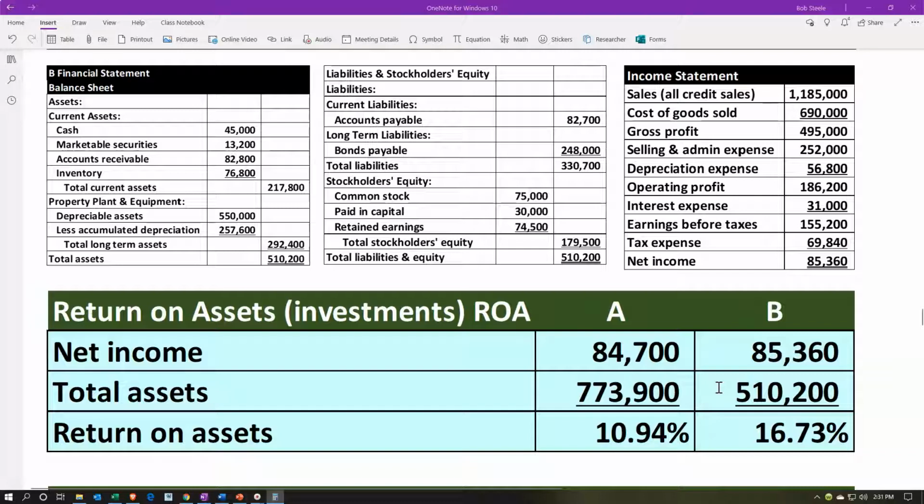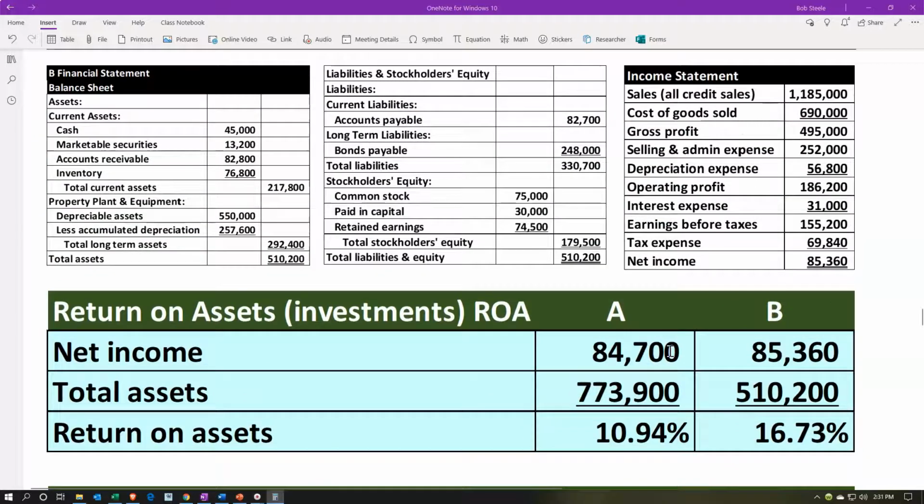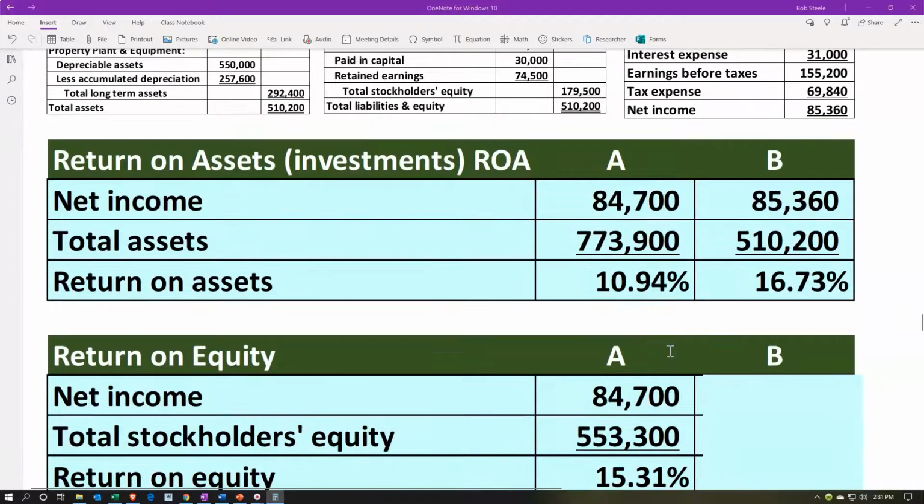So what does that mean? That means that B is generating net income that's comparable to A, and they're doing that with less assets in order to do it. They have less stuff, less things that they're able to generate a comparable return to. Therefore, they're using their assets more efficiently. So remember, our goal isn't really just to compile assets up to have a bunch of assets. The goal is to say, hey, do we have the assets that we need so that we can achieve the goals that we have? If we can achieve a good rate of return with less assets, then that might be a good thing. But we want to consider other things in terms of risk in the future and that kind of thing. But in general, that would be the case.